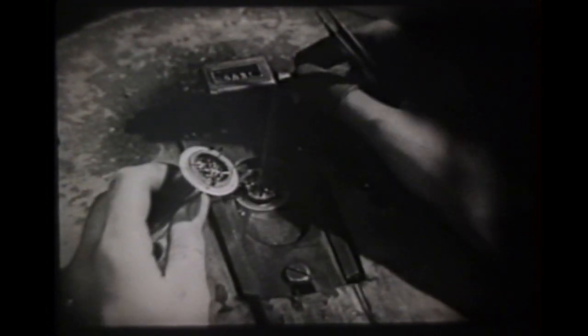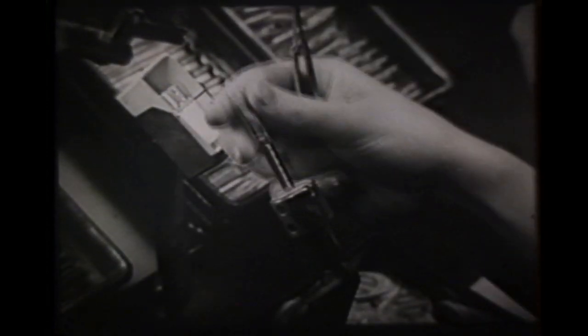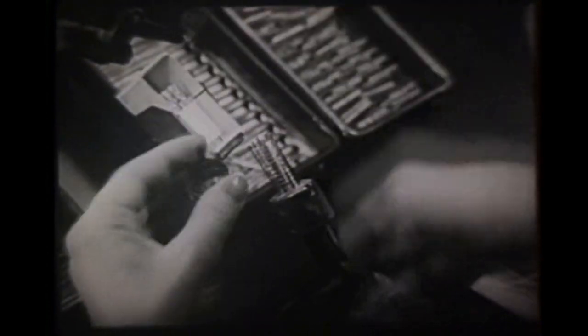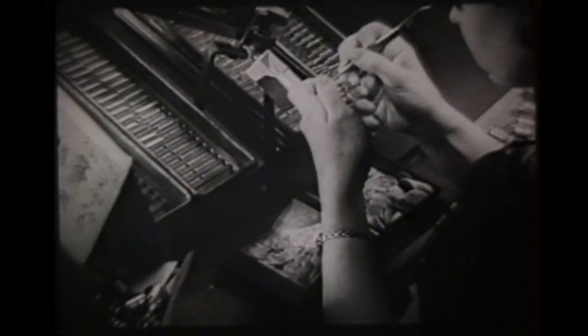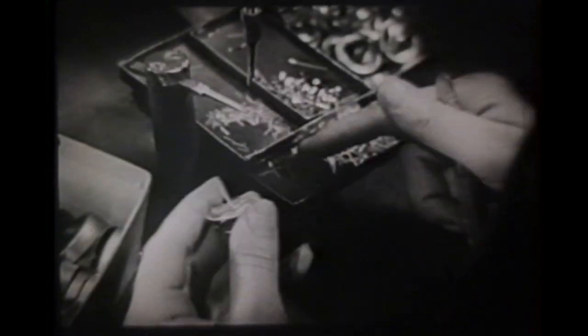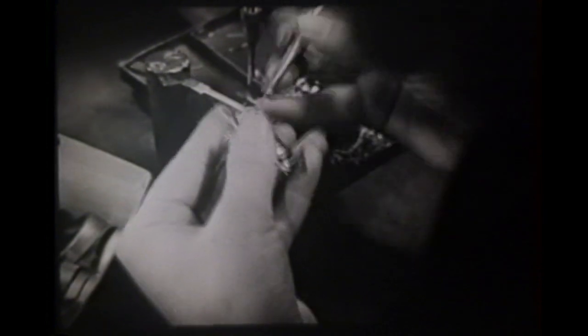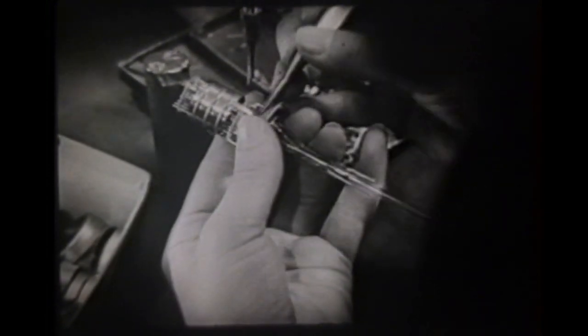In another machine, the short straight ends of the lead wires are bent into the proper shape for assembly. The next step in assembling the metal tube is to mount the grids, beginning with the smallest one — several different grids are used, the number depending on the type of tube. Next, the cathode is inserted, the plate or anode is slipped on, a mica spacer is added, and the rods of the grids are fitted into holes in the mica to support and insulate the parts. The insulated heater coil is inserted in the cathode, and support rods are placed in position and welded.